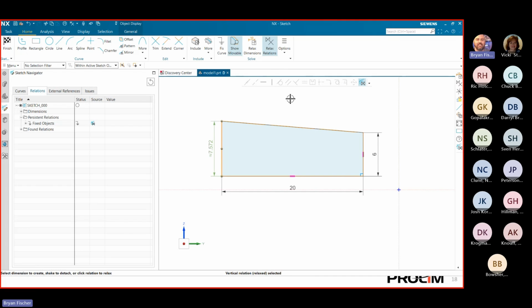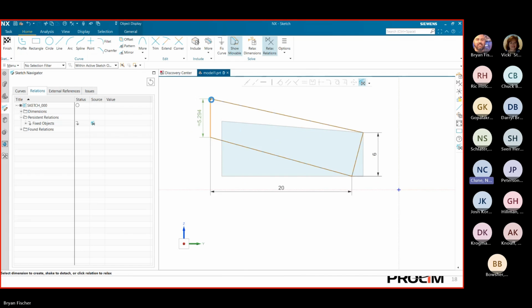I can just click on them like that and it relaxes them. Okay. And then they're only going to be relaxed when I come in here and click it like this, and then I can come in there and do what I want.